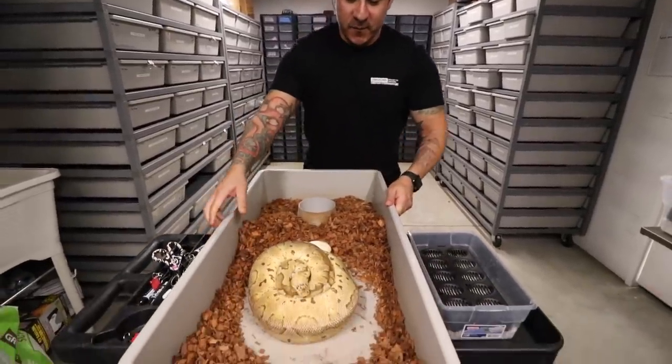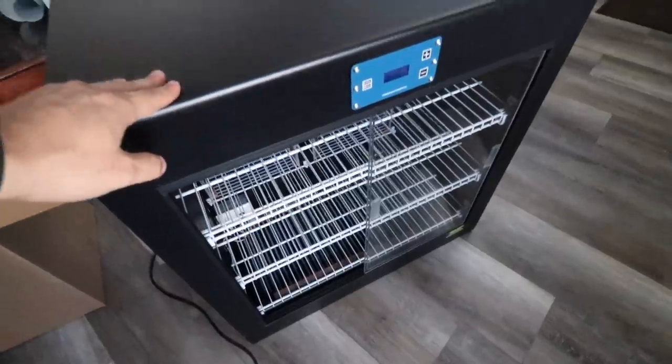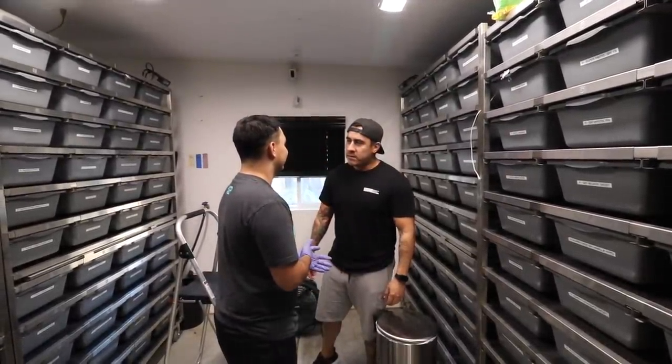Look at this freaking clutch. Just gently get her out of here. So here's the incubator right here. You're gonna put that picture up? Huh? You have the picture. Well, you can take one too.